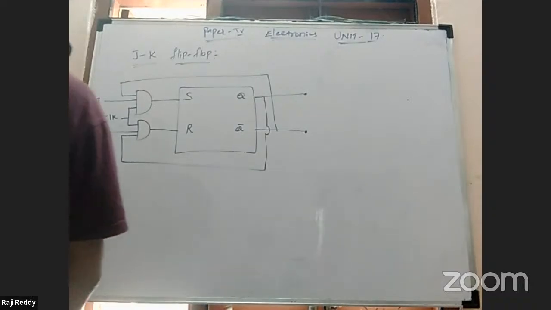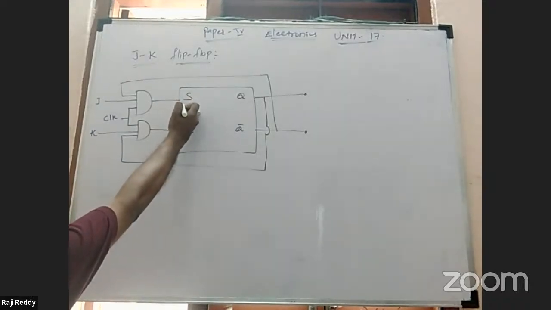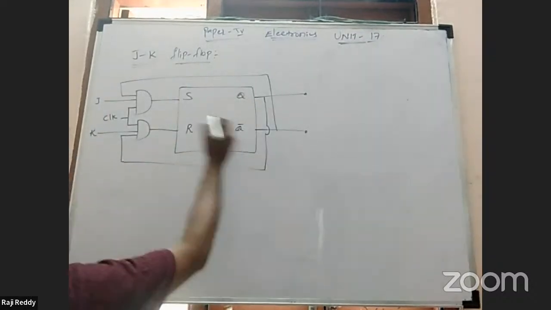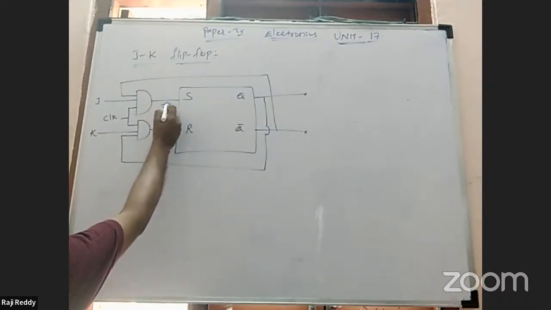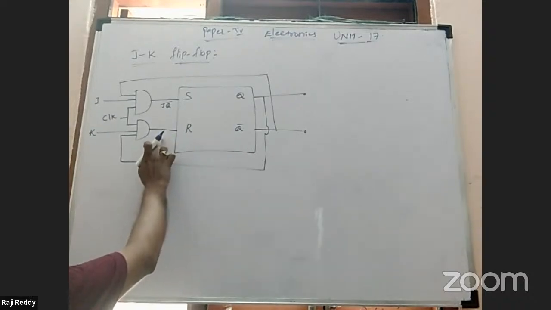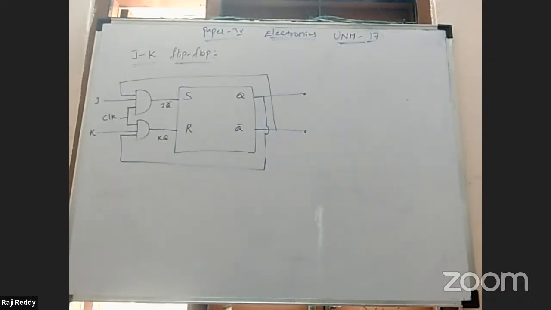Now the input data J is connected to Q bar, K is connected to Q. Okay? Right. Now we can say here the S input of the latch can be got. This is a latch input. One thing is J, the other one is Q bar. So you will get J Q bar. The latch S input is J Q bar. Similarly, the latch R input, one thing is K and the other is Q now. KQ. Okay.